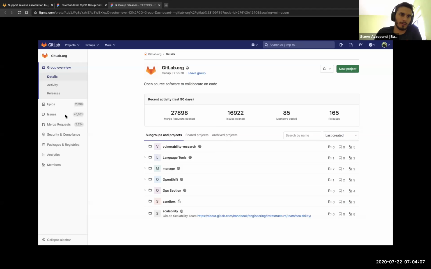Yeah, I would imagine it would be either under where the milestones are. I don't remember where the milestones are by heart, to be honest, but probably I would like to see it in a sidebar here. Probably either under issues or epics, where I can have, okay, this is the milestone and the milestone has this release. So under the milestone information, I would see the release associated with it.